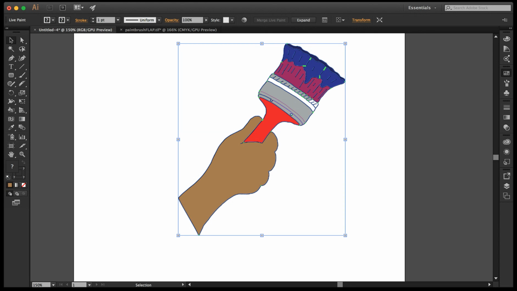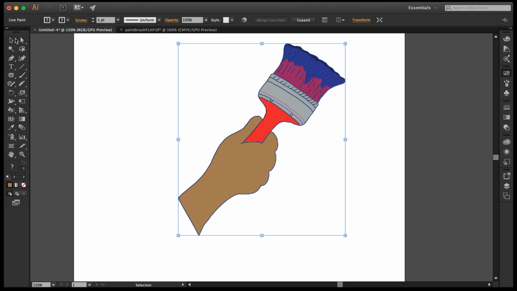So you can go in and you can close gaps with paths, which you probably wouldn't want to do here because it would snap lines everywhere. But by default, it's going to be medium gaps. So you can play around with that until you get what you want. Depends on how detailed you were and how close your points were and things like that. So I'm going to click cancel here. I'm not going to save that. And that is using the actual Live Paint tool.